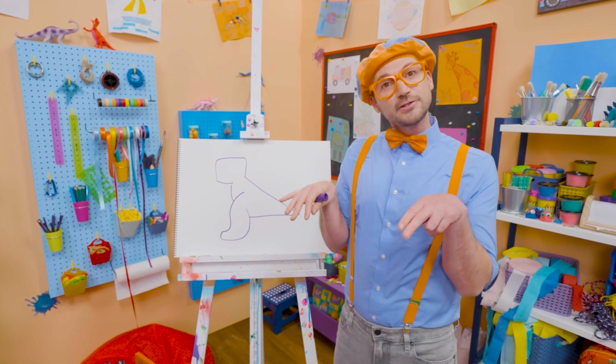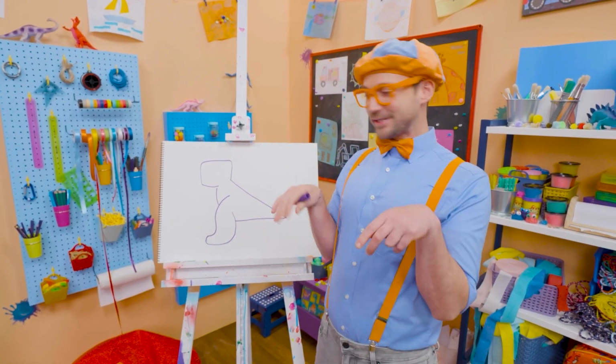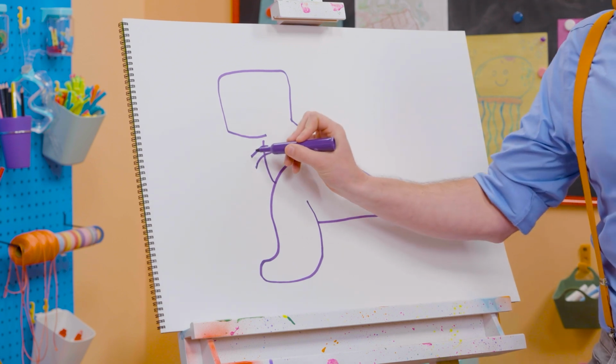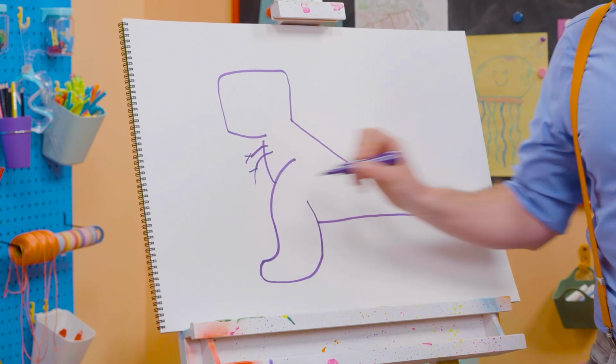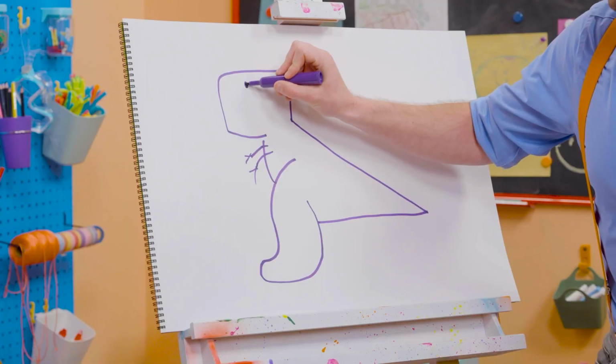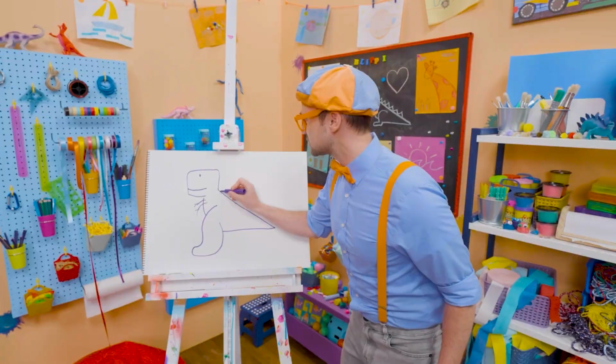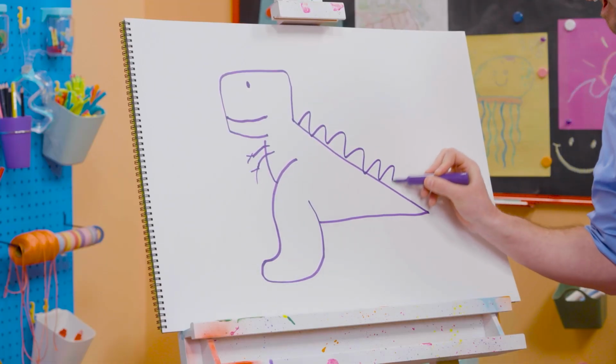And now we need two little arms. So cute. One right there and one right there. Oh, that's okay. There we go. And two claws on each arm. Now let's draw a circle for the eye and a smiley face. And let's draw some spikes down its back.